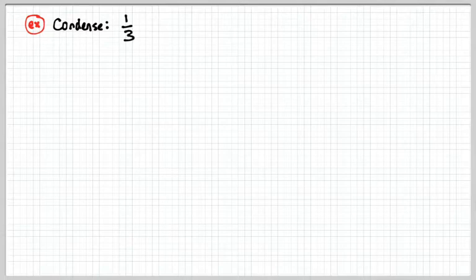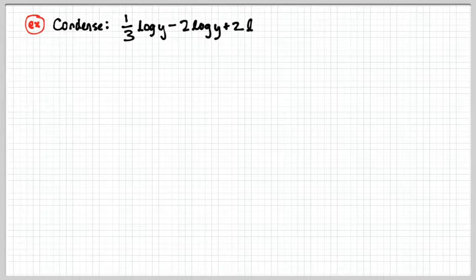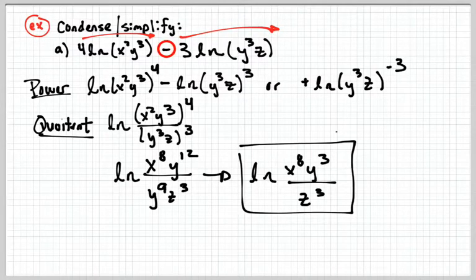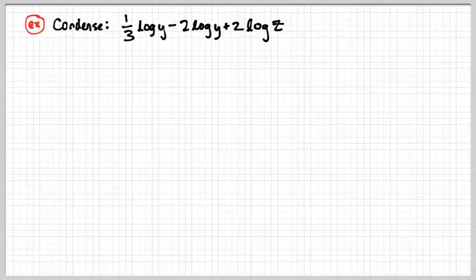Condense log(y) - 2log(y) + 2log(z). This is really expanded out. Here's my hint to you. This part ended up on the bottom, right? This part ended up on the top. And the reason was because what's the sign in front of the 4? It's a positive. Apply the same concept. Positive exponents will always be on top. Negative will be on the bottom. What's going to go on top? These two, right? And this will be the only term that goes on the bottom. Try doing this one on your own.